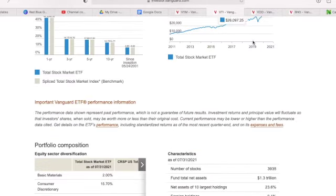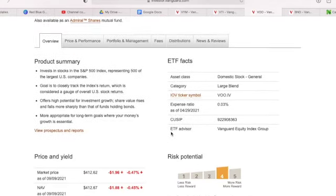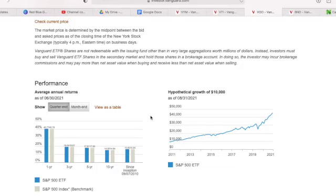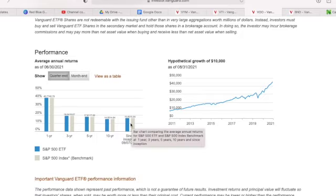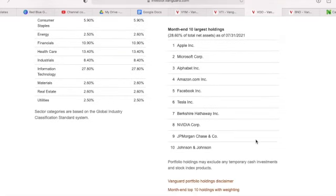So then you have VOO, which is the Vanguard S&P 500 ETF. It tracks the largest 507 companies within the S&P 500 index. And then you can see a 40% return, about a 15.8% return since 2010. Invest $10,000 in 2011, you would get about 45K. Largest is consumer right here. Healthcare is pretty large. Information technology, 27%. Largest company being Apple, as well as Johnson & Johnson being in the top 10. So 28.6% is the total net assets.